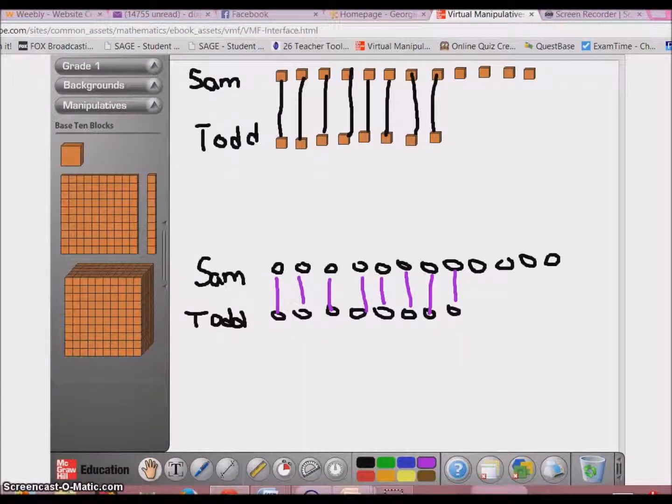You could have used cubes or drawings. As I mentioned before, it's my personal preference to use cubes, and in this case you can see I switched to the base 10 blocks because the connecting cubes were too big for me to make a row of 12. The cubes are a lot easier to line up, but it's really up to you as long as you're careful. In each model, the cubes and the drawings, you can see I laid out the crayons that Sam had and the crayons that Todd had. Then I matched them 1 to 1 until I ran out of crayons to match. This is the best way to model this type of problem. I hope you remember to use this special comparing model too.